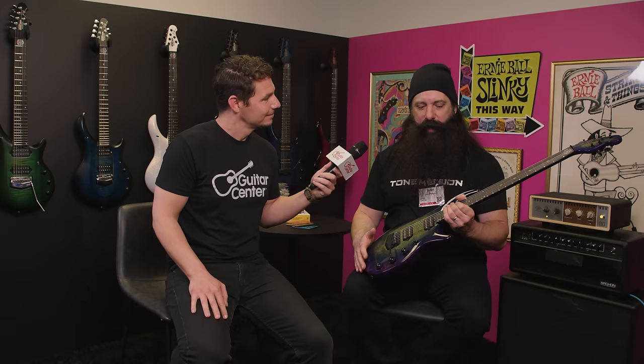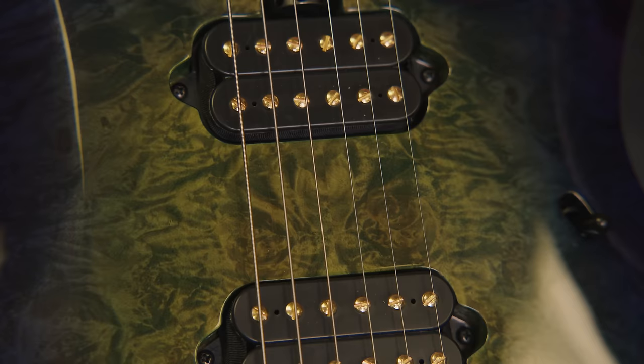Is there ever an instance where you overshoot what you thought you were going to get color-wise and then you're like, well, this is pretty cool, let's stick with it? Anything that I could imagine, Ernie Ball Music Man has a way to make it happen and then exceed my expectations. I literally just saw these for the first time in person moments before you walked in and I'm just floored. We're talking finishes and colors, but it's the whole design of the instrument. The Majesty is 10 years old this year, and the things we did with the shape, the control layout, and the features — I think it's so innovative. It's a testament to what Ernie Ball Music Man can do. There's no limits.